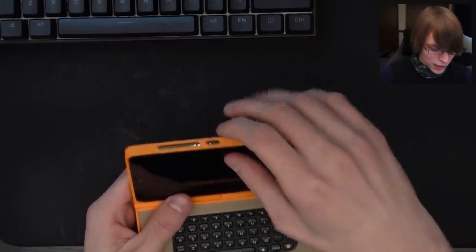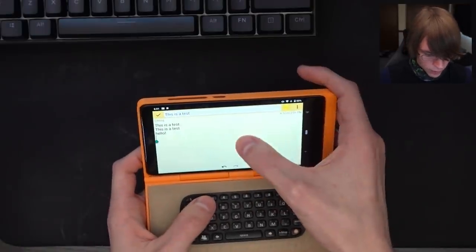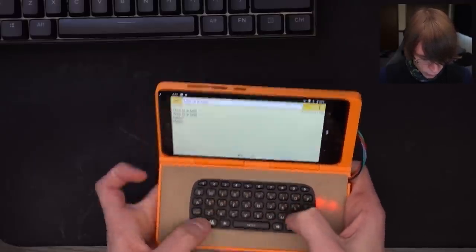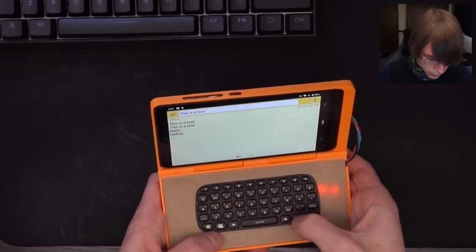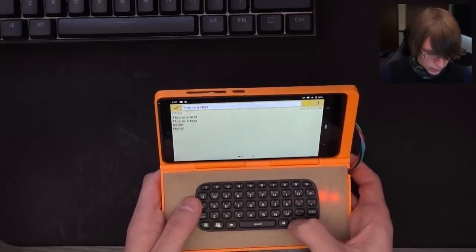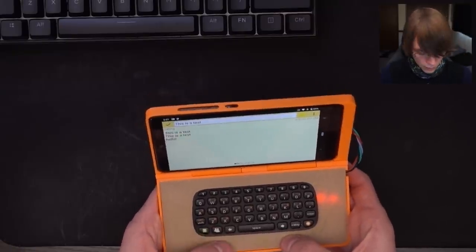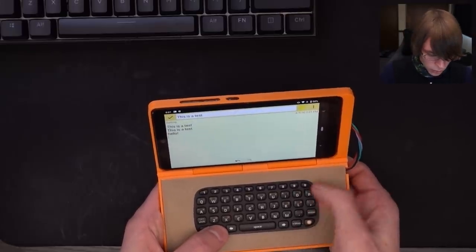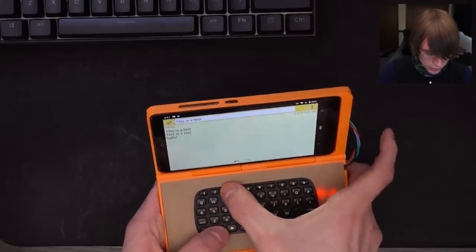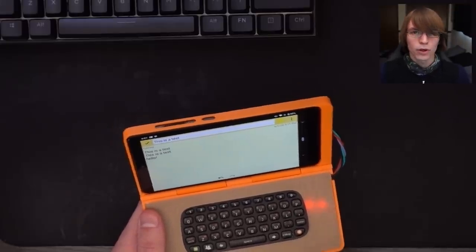I'll turn it on here and go to Color Note. As you can see I've already been typing in here a little bit. Shift H-E-L-L-O, and then the green key acts as a function key. The orange key activates all the orange keys — that's like a second function. Backspace works, and the cool part is the person key acts as a keyboard control key: that's how you control the backlight. You can have the backlight turn off immediately, adjust the various brightness levels, and adjust the backlight timeout so that when the keyboard is idle it will shut the backlight off.